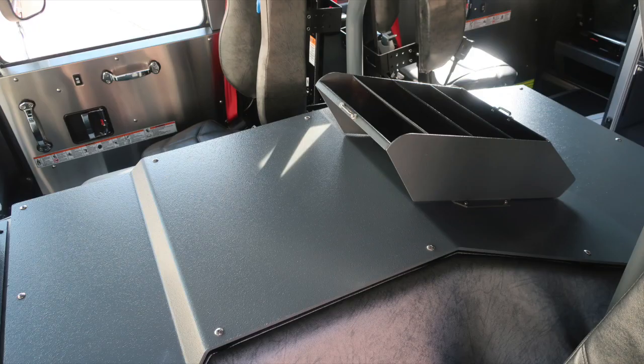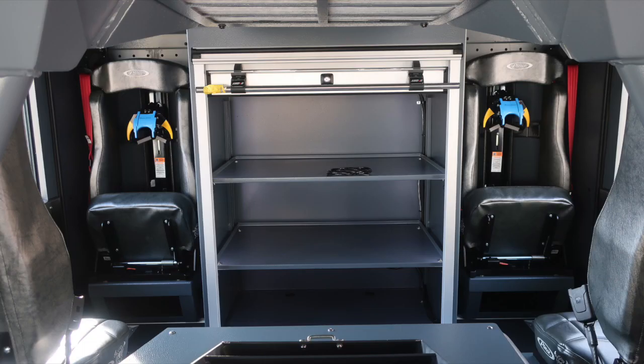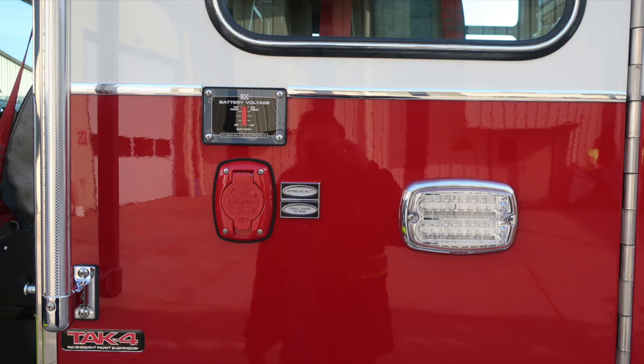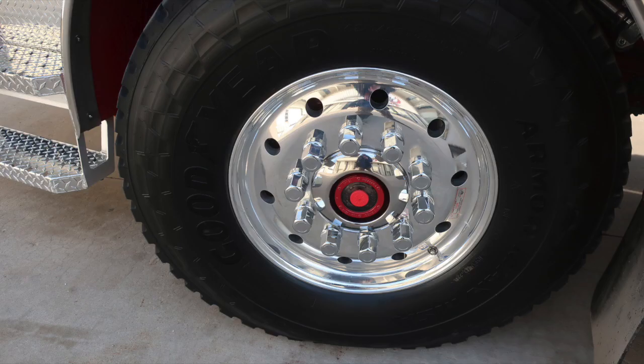As we move down, we do have an engine tunnel cover and also map book storage location. As we look to the rear cab, you'll find an EMS compartment in the center, 2 SCBA forward-facing seats. As we move behind the seat, you'll also find your battery charger. When plugged into Shoreline power, that will become active, indicating battery status. Once again, Alcoa wheel, Goodyear tire, visual sight gauge indicator.